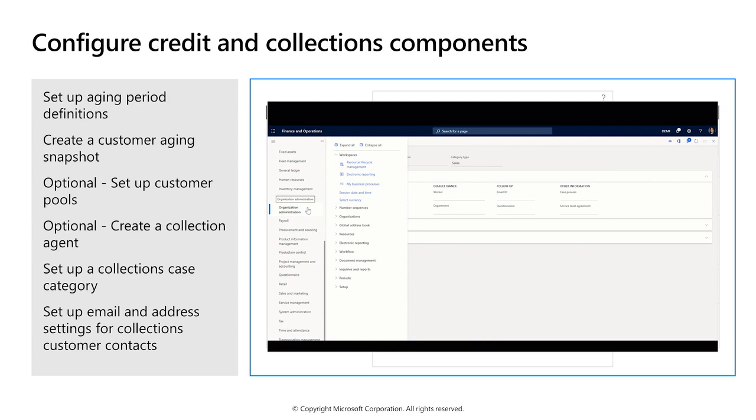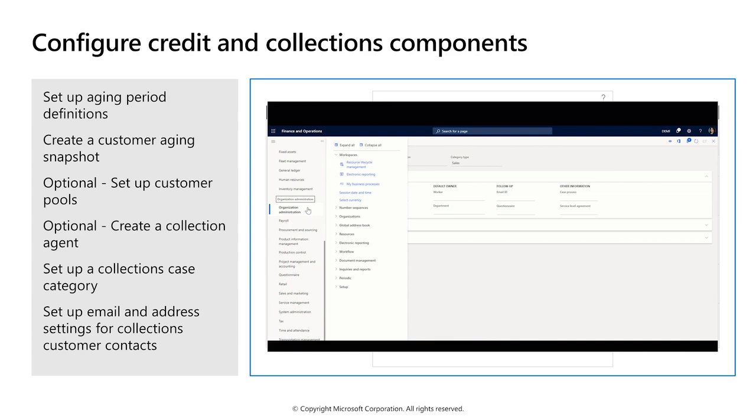The aging periods are shown on the list page or in the page on the report in the order in which we set them. We need to use aging period definition to create custom aging snapshot. The aging snapshot are used to display information in the collection page and in related list page. The aging period definition defines columns that appear on the aged balance, collection activities, and collection cases list page. It also defines the periods that appear on the collection page.